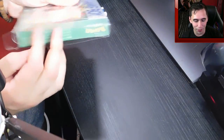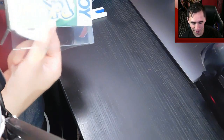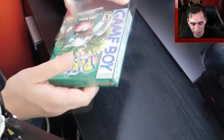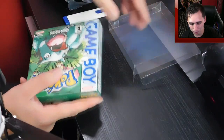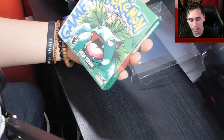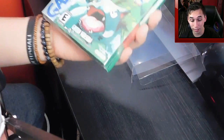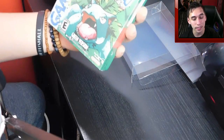This is so freaking awesome, dudes. Just seeing the Venusaur on the front like that — that's so cool, man. Now, as far as I know, what he told me, it's actually sealed. Oh my god, that's tough to get out. Okay, we got it — don't want to damage the box. As you can see, it's properly sealed there. What he told me is it doesn't actually come with the manual, but it comes with the box, and that's what I wanted.